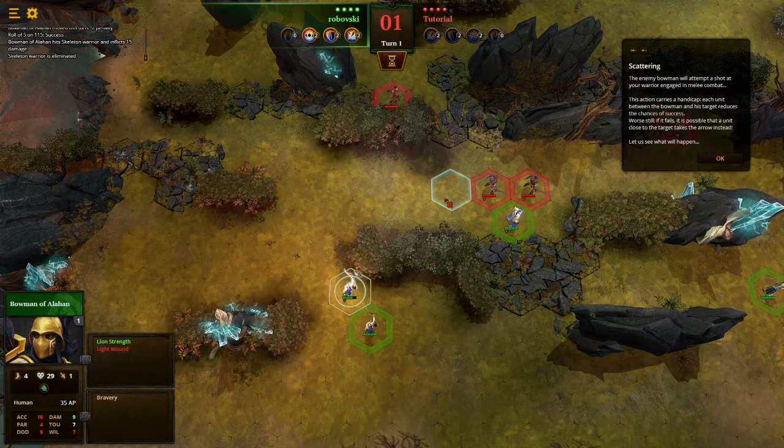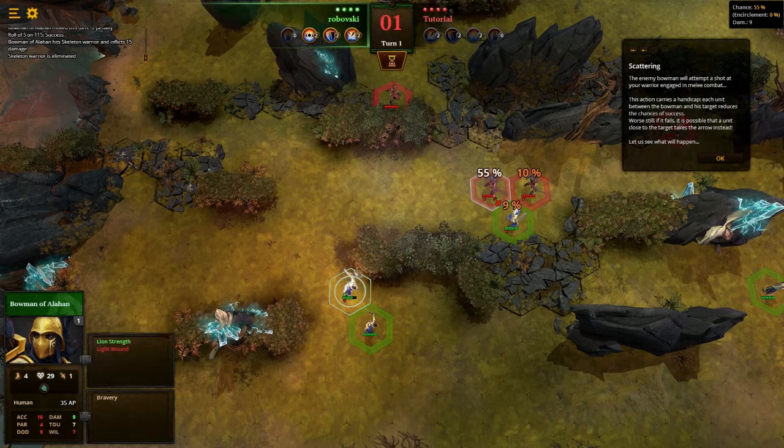Okay, we took it out. Yay! Scattering. The enemy bowman will attempt a shot at your warrior engaged in melee combat. Okay. Right, so this guy will attempt to shoot here.